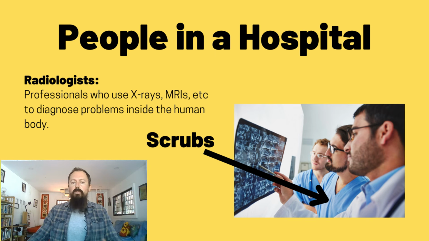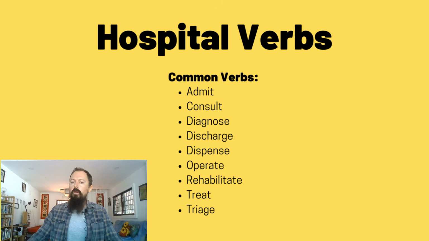Finally, let's look at a few verbs you might need when talking about a hospital. The first is admit, which refers to allowing someone into a certain part of the hospital. A patient might be admitted to the ICU, for example. Consult means to talk with an expert. If you have a skin problem, you may consult with a dermatologist.